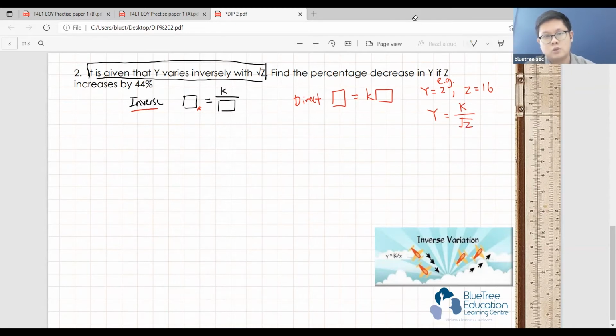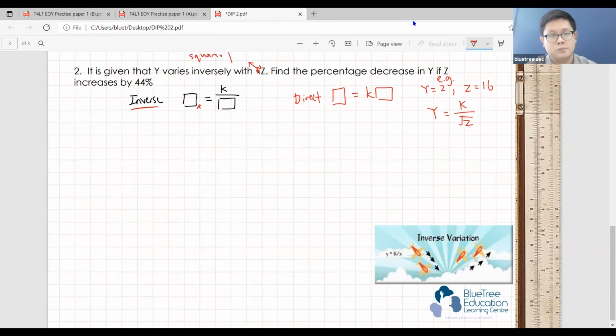Now, sometimes the question could be a little bit hard to spot if they never put a symbol of square root. Instead, maybe they will put it in words. Like sometimes they will say, oh, square of z, square root of z, the cube of z, etc. So somehow when students see them in words like that, they tend to miss it for some reason. Okay, they will just put it as z, without putting all these extra powers and roots that are related to z. So take note of that. Okay, so must take into account the words they mention with regards to z. Sometimes it's not just a simple z.